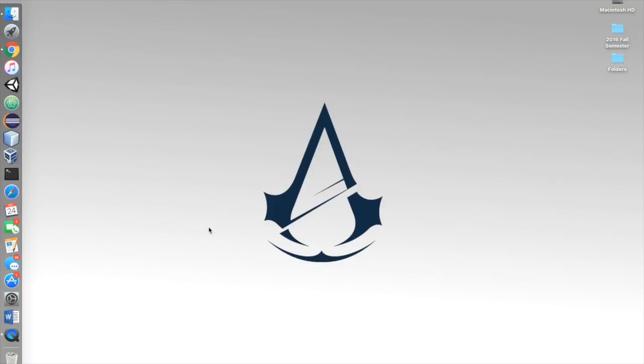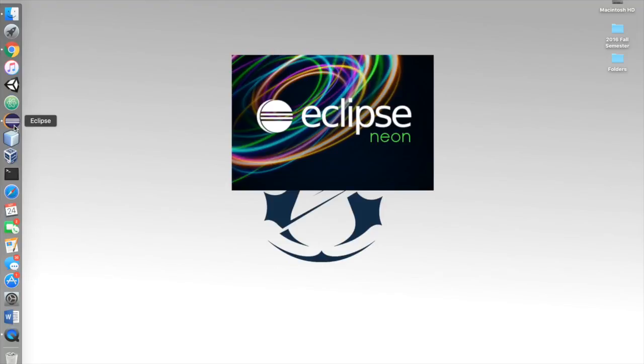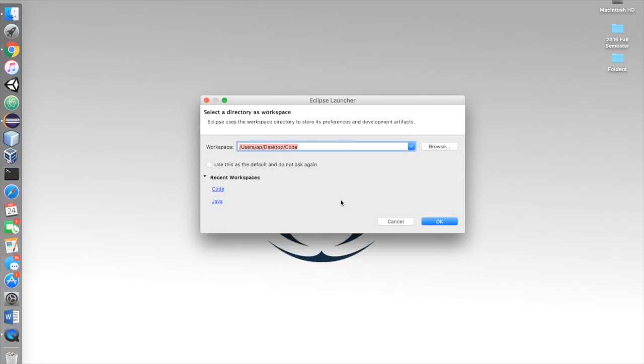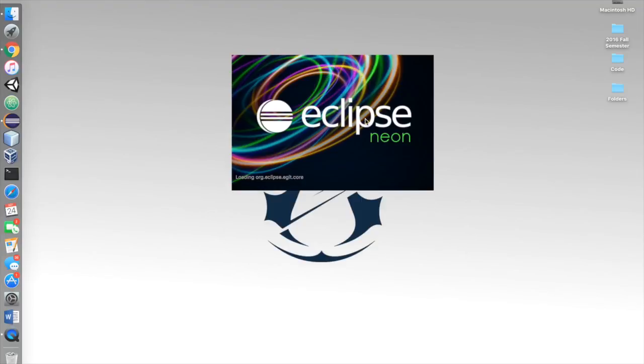First we could go over to our text editor. I prefer Eclipse over NetBeans, so let's get started. And so what we want to do here, if you don't have a workspace already, you can just make one. So I'm just going to go with this one I already have made, and we'll get started.